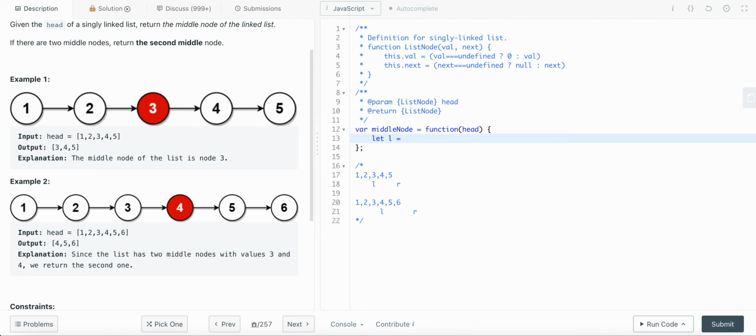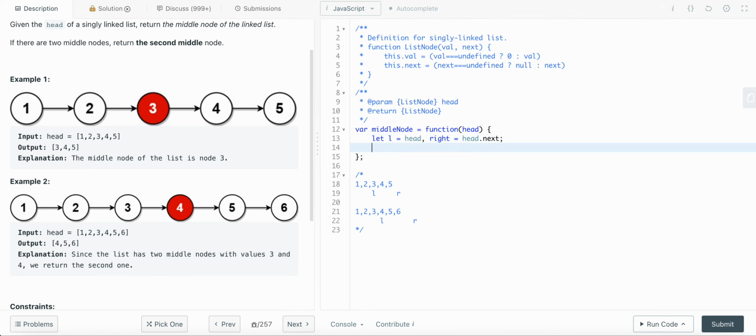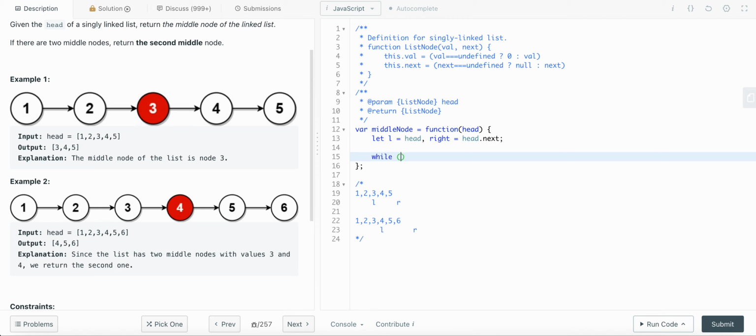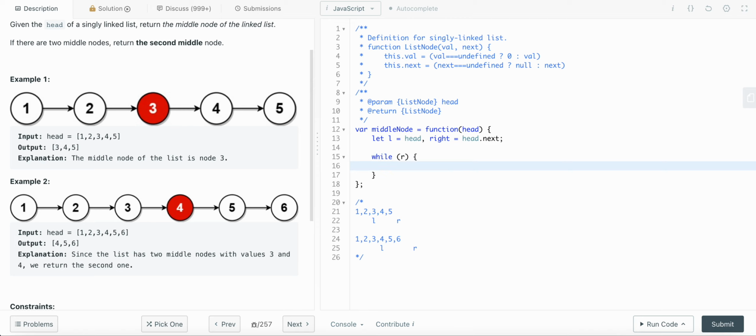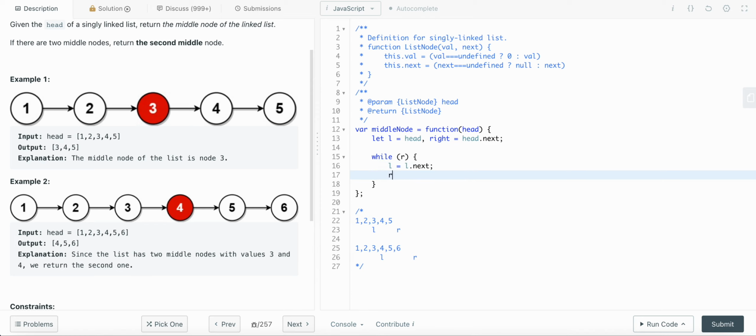So left is the head, right is equal to head.next, and now we will set a while loop while the right is not null. So what we'll do is left equals left.next and right equals right.next.